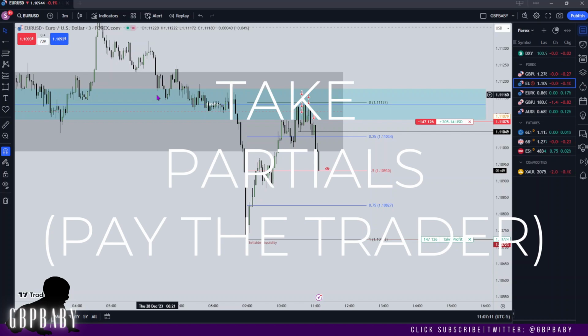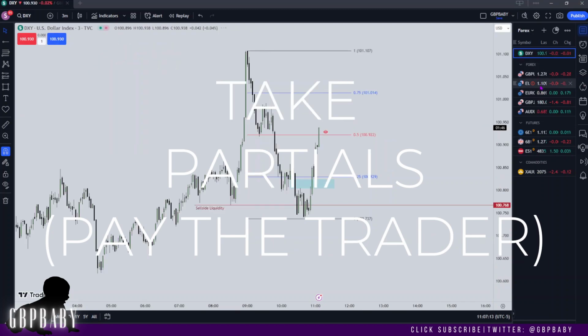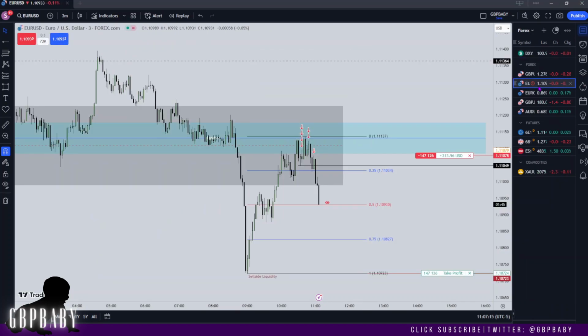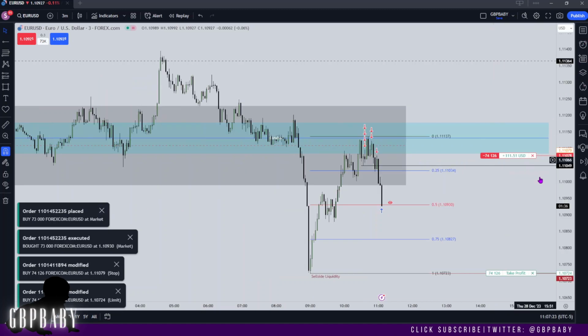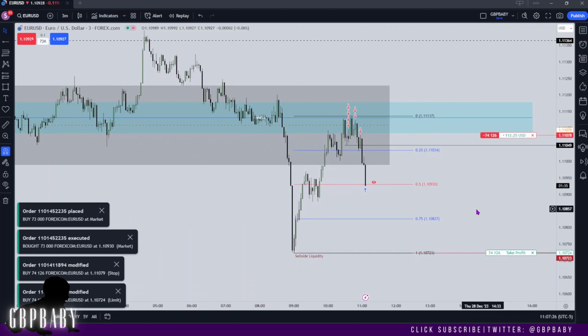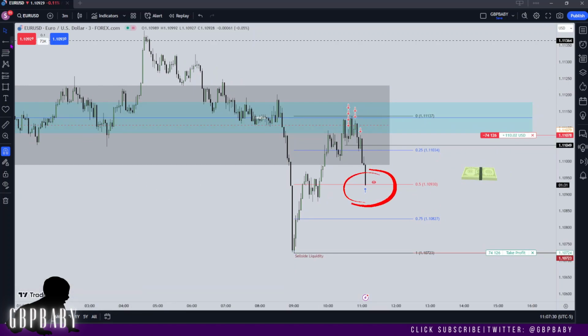So here you'll see that I've marked an eye out at the 50% level of the range, and that's because I wanted to bring our attention to the 50% level of the range that we're anticipating to get traded to. You'll see how I just exited half of my position at the 50% level, and that is simply to pay myself. As a trader, ICT always preaches, make sure you pay yourself, and that's why at 50% of the range I always make sure to take off some of my position.